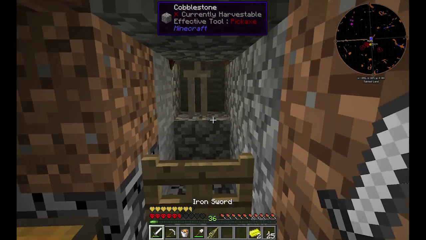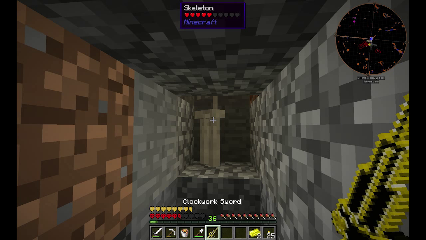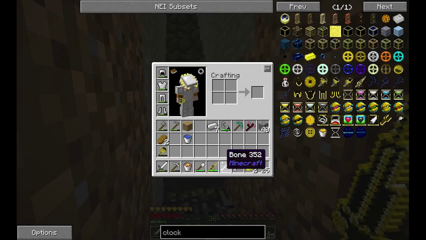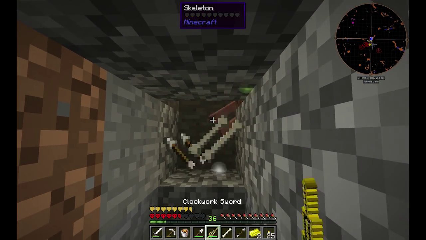So let's take a look at the iron sword. Iron sword is almost 3.5 hearts, I think, and this one almost the same, I would say. Yeah, almost the same. So that's not bad because at least we can use this one and not use the iron sword. Ooh, that one has an enchant bow.